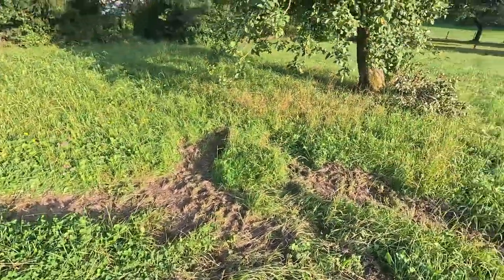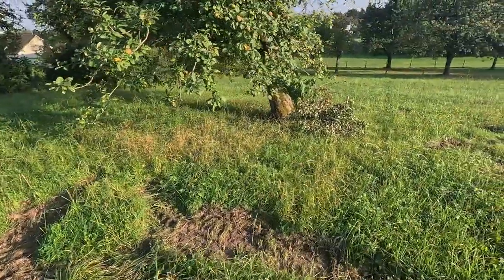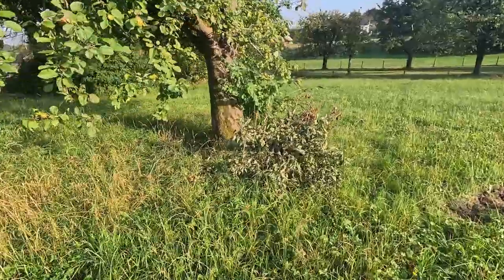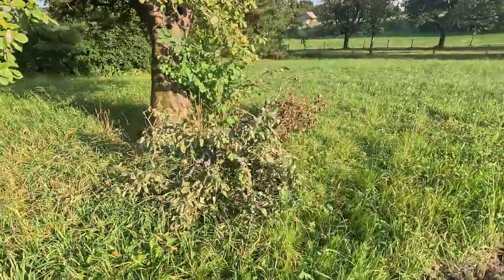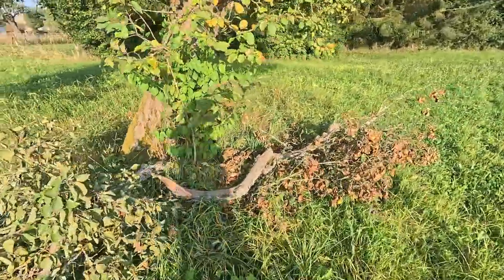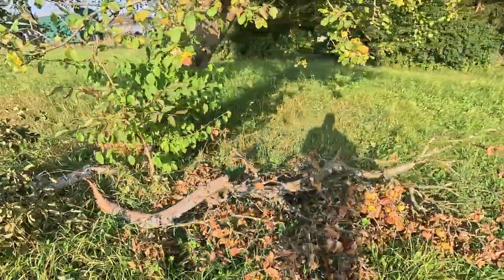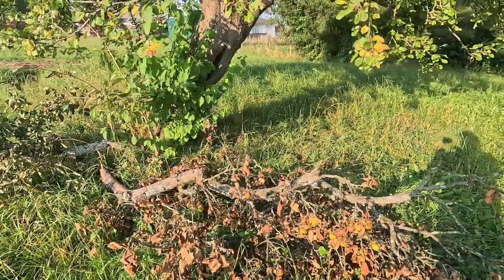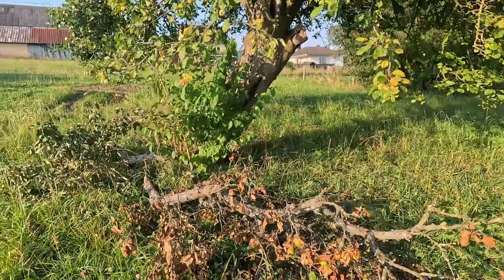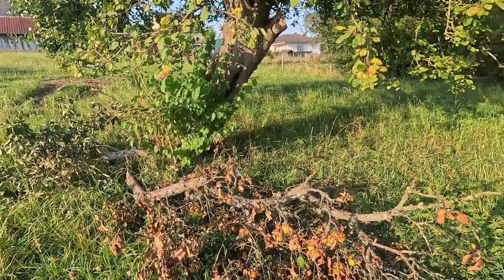We are unfortunately going to have to take this one out. You can see the lean on it. Plus, as you can see, it's losing branches and stuff. But it's got a very, very extreme lean on it. So if you look, you can see she's leaning quite a bit. And yeah, it's gonna have to go.